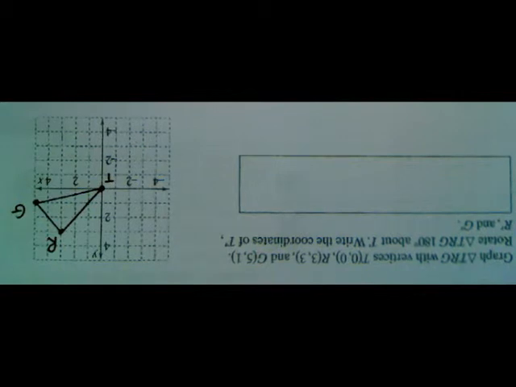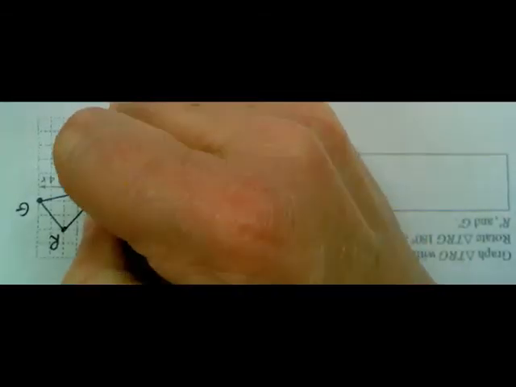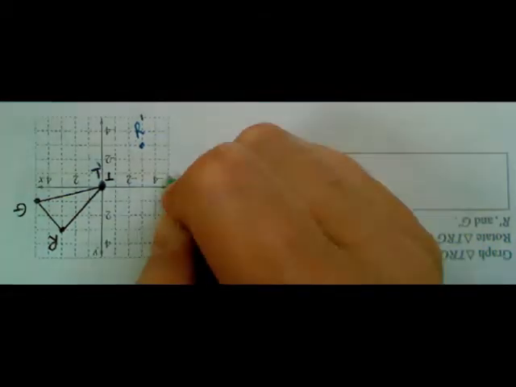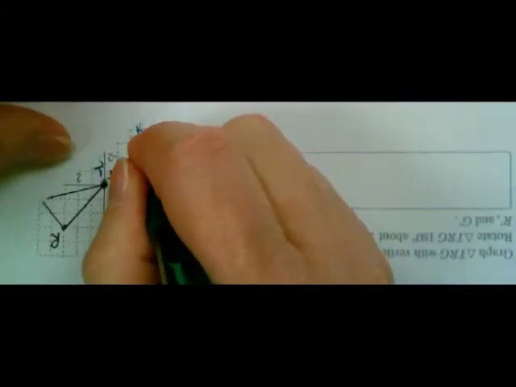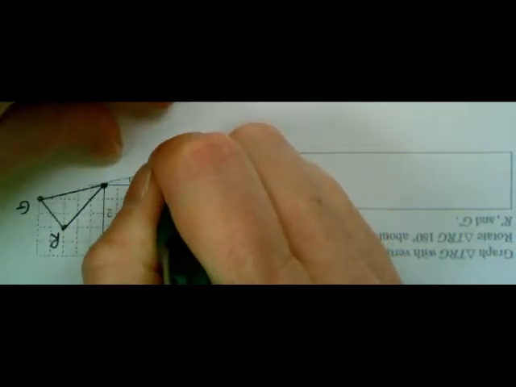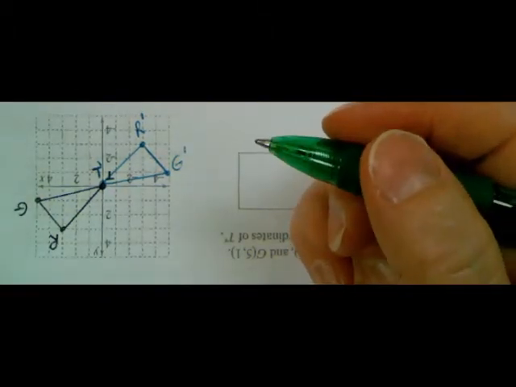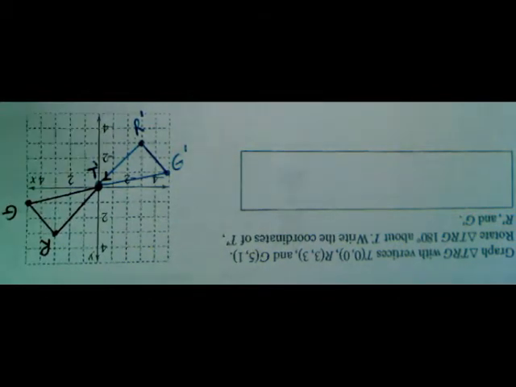And I'm going to graph all those same points. This time I'm going to use a different color so that you can see it. T was at 0, 0, so it's still right there, and I'm going to put my T prime right here. R was at 3, 3. And G was at 5, 1. And again, use a straight edge to connect those dots. So we've rotated it 180 degrees. Now you can turn your paper back upright.